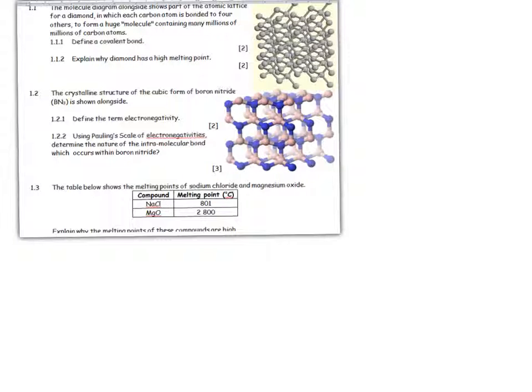The definition of covalent bond includes the concept of the sharing of electrons. So you need to say something about 2 nonmetals, and then you need to say that they share electrons. Those are the 2 things that get you marks, and bonding is a process which attempts to lower the energy of particles.